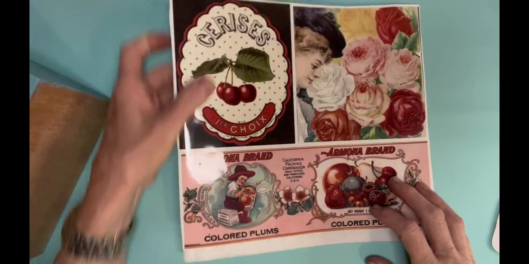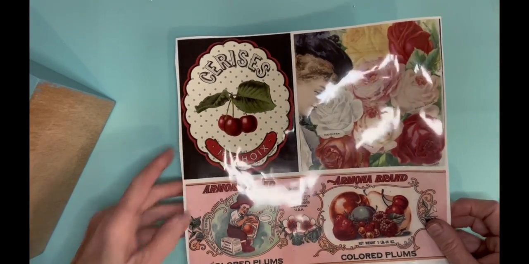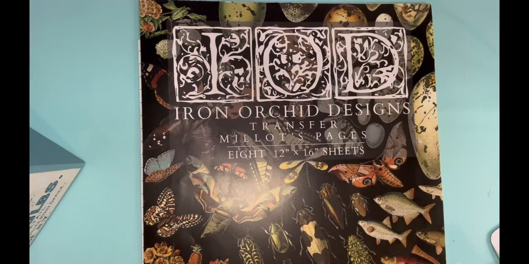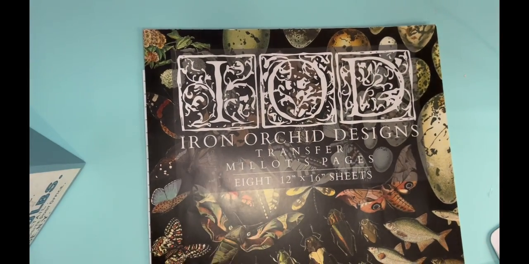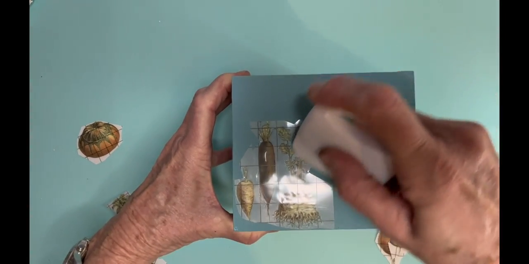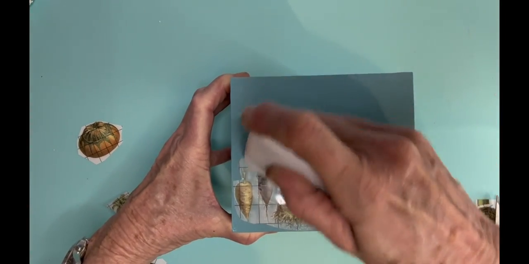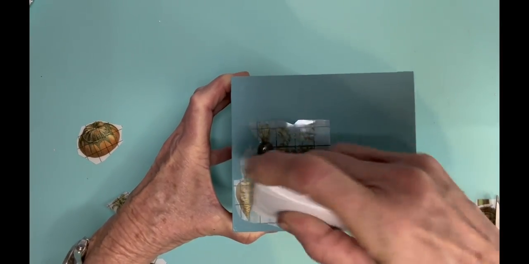This is part of that transfer. It's so old and I wish I could remember where I got it. It's the seeds and bulbs. On the side I'm using an iron orchid design transfer. It actually came out I think it was a spring release and it's called Melo's Pages. It just has all these different pictures in it. It's got butterflies, mushrooms, bugs, fish, all kinds of stuff.